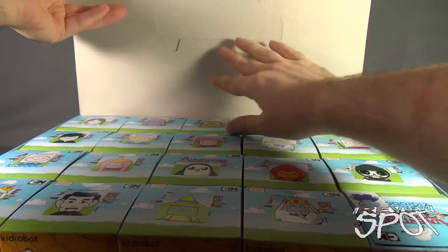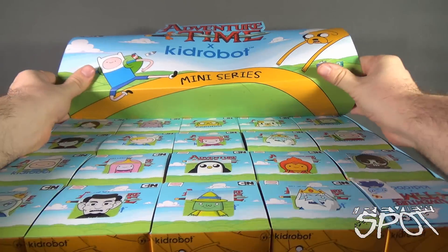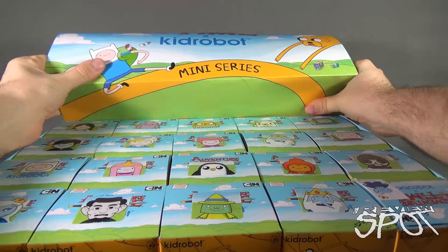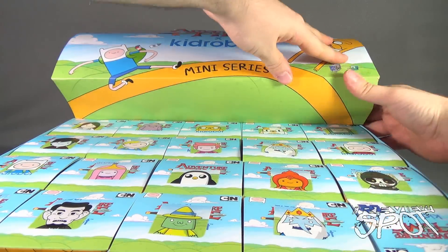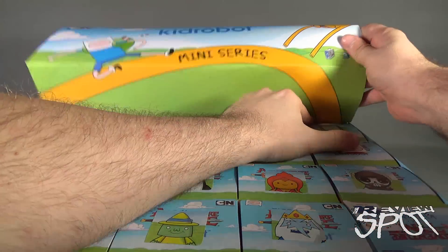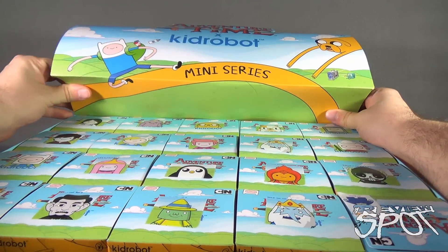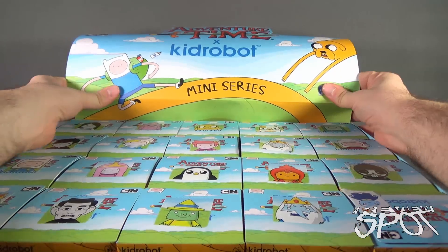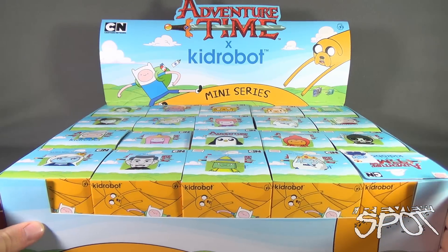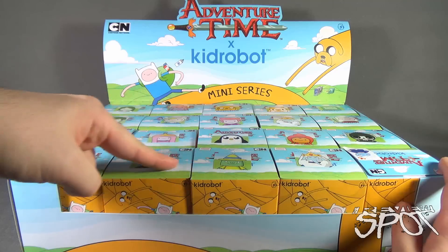So let's spin it around. I'm going to open this up, fold this down, make it all look nice and presentable. This folds into the back - sometimes it could be a little more problematic. But when you go into a comic book store, this is exactly how it's going to be laid out. There we go - it's a little finicky because there's a couple of boxes, but that's exactly what we want.